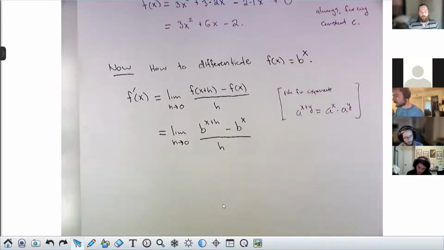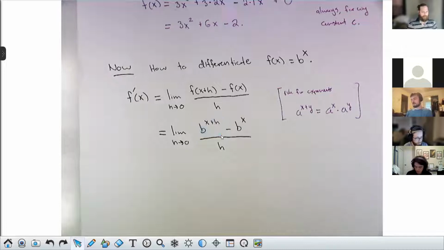Usually this is learned somewhere around college algebra, and it's usually taught as the thing on the right is equal to the thing on the left. If you multiply like bases, that's the same as adding the exponents, right? That's how we usually learn this. But we're going to use it in the other direction to help us simplify this part.